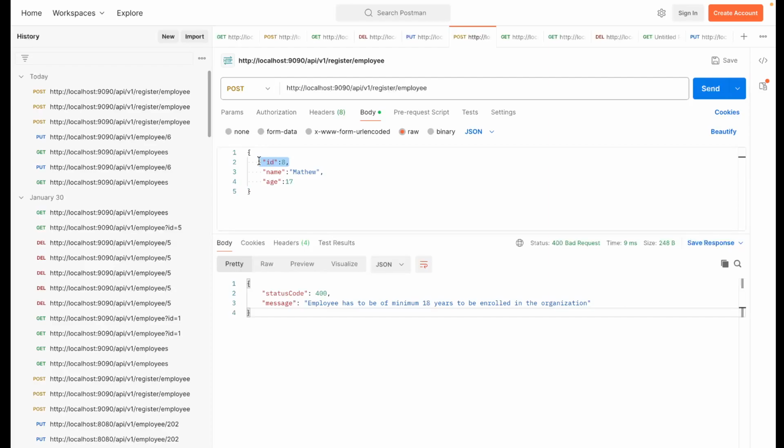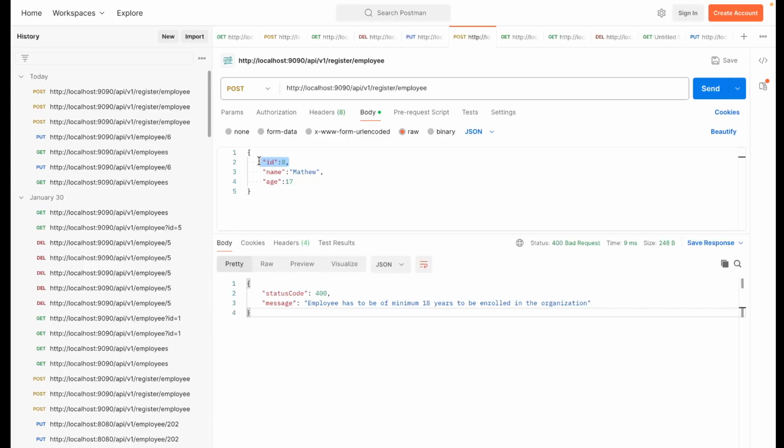In that case, if the employee is already enrolled in the organization, you should be forbidding that, right? You should not be recreating that. So what we can do is forbid that.